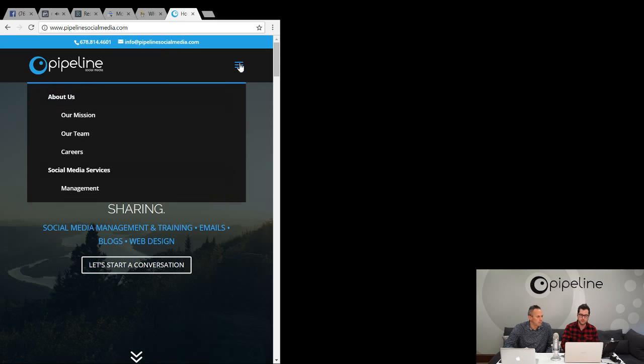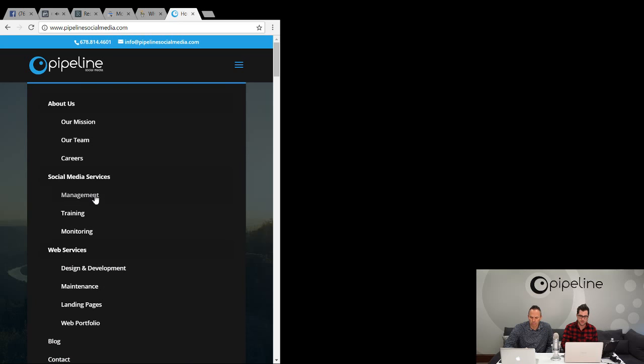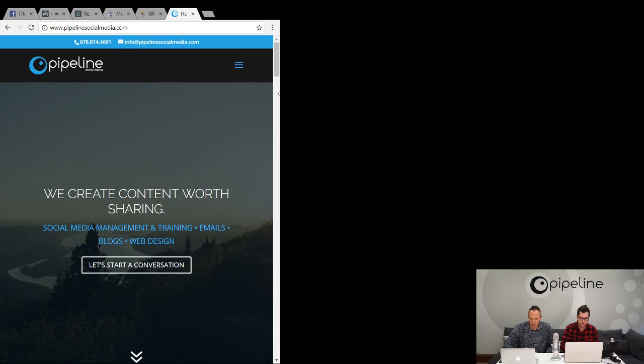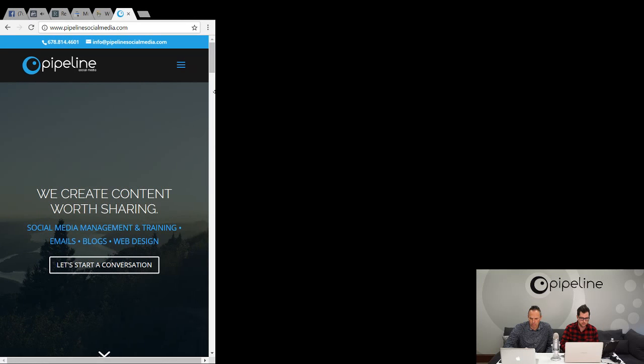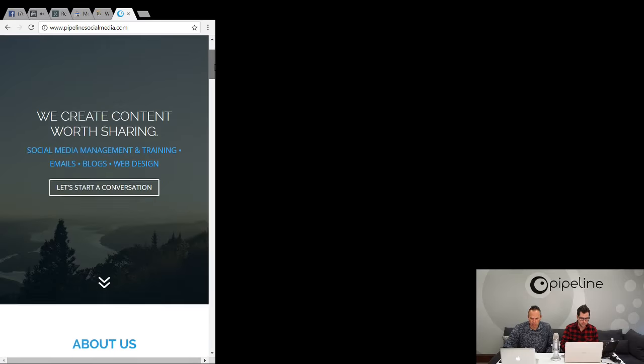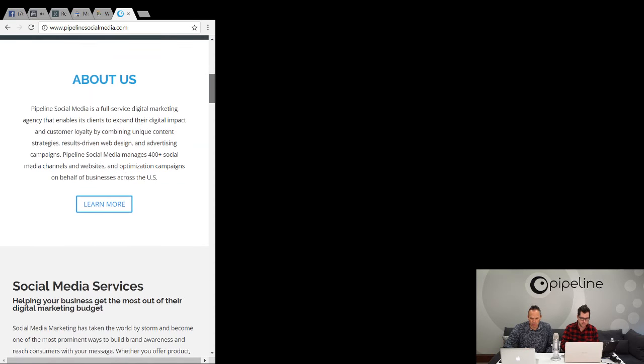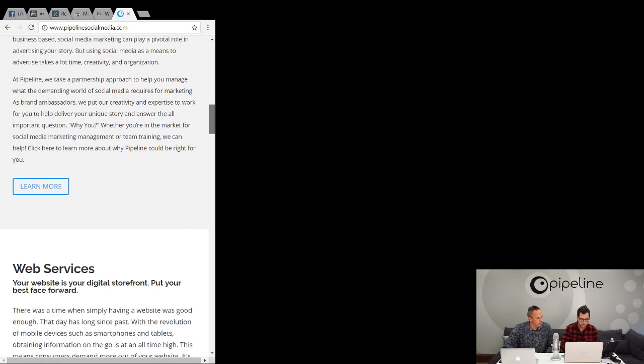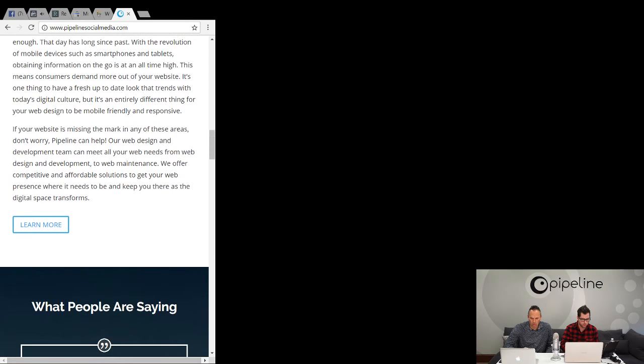And also the menu changes up here. So now you have this nice interactive drop-down menu instead, so it doesn't take up a whole lot of the screen. And let's make it a little bit smaller to where we're on mobile now. So this is what it would look like on a cell phone. And as you scroll down, you can see how everything kind of centers out. It provides a much better experience overall.